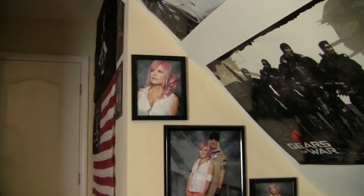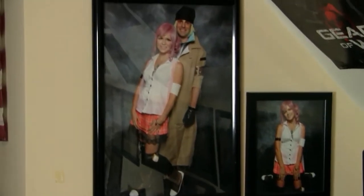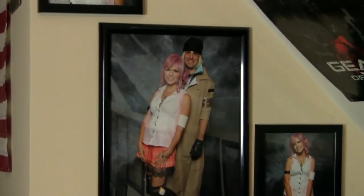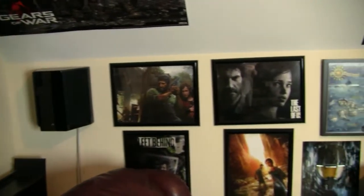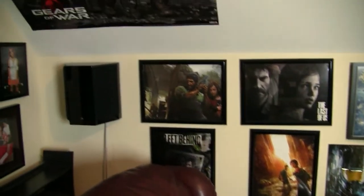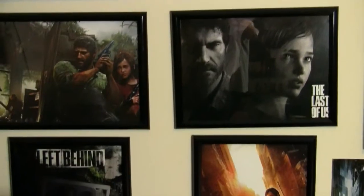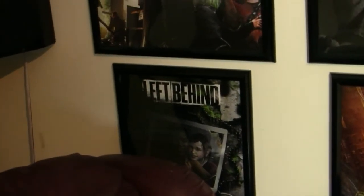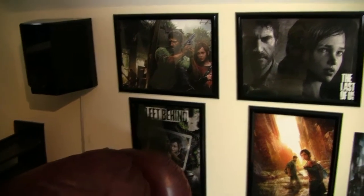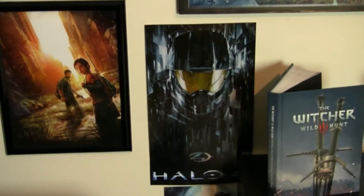On the side wall, we have some cosplay pictures from my wife and me — she dragged me into it, but I promised I would do it with her once and never again. She got to pick, so we depicted Sarah Farron and Snow from the Final Fantasy XIII series. Along the left wall is my Last of Us section — Naughty Dog sold an art poster book with these images, so I just pulled some out to frame. I think Left Behind, along with Mass Effect's The Citadel and Bioshock's Burial at Sea, are the three best DLCs ever released. Next to that, we have a little bit of Halo — Master Chief from Halo 4.